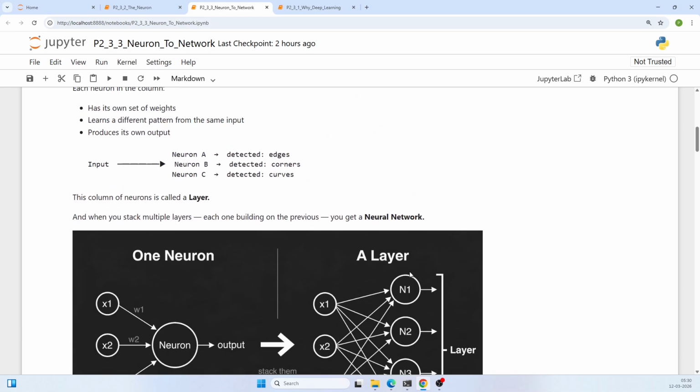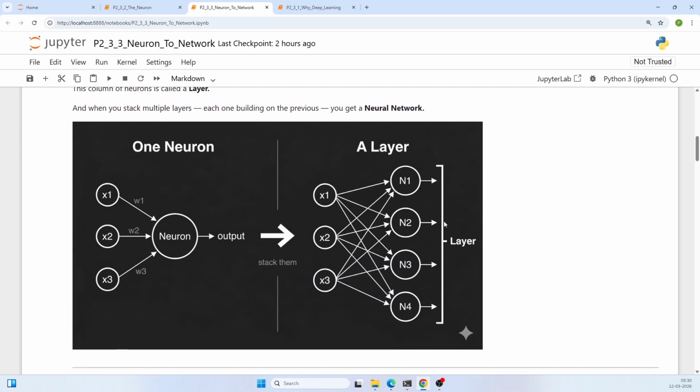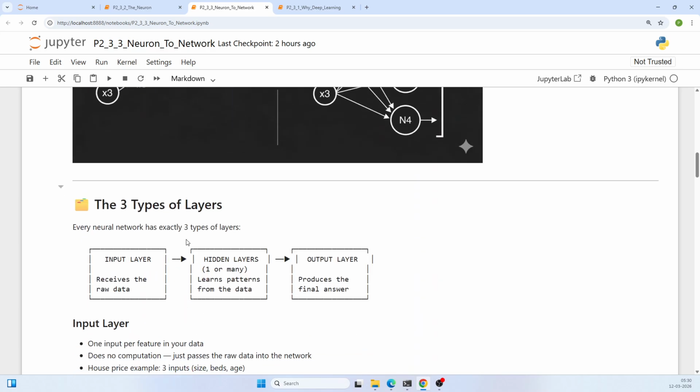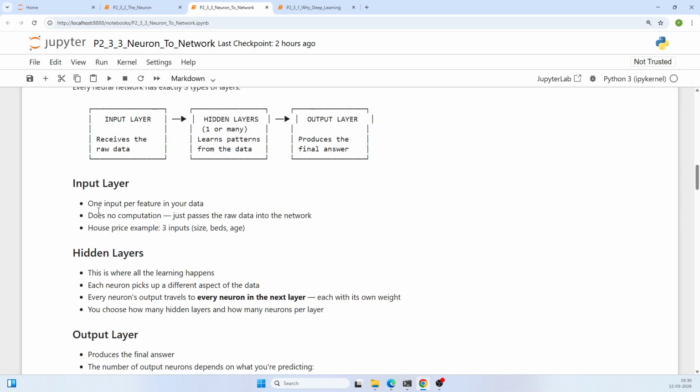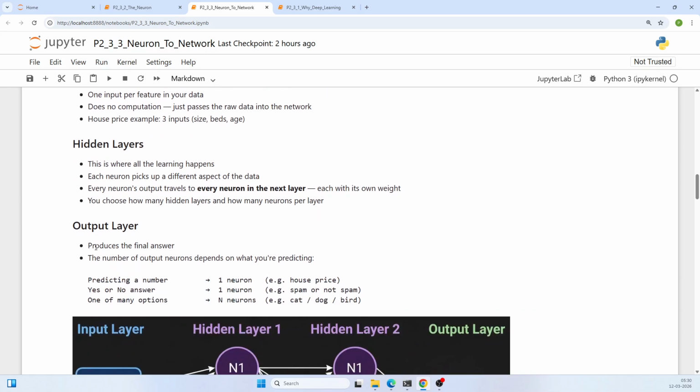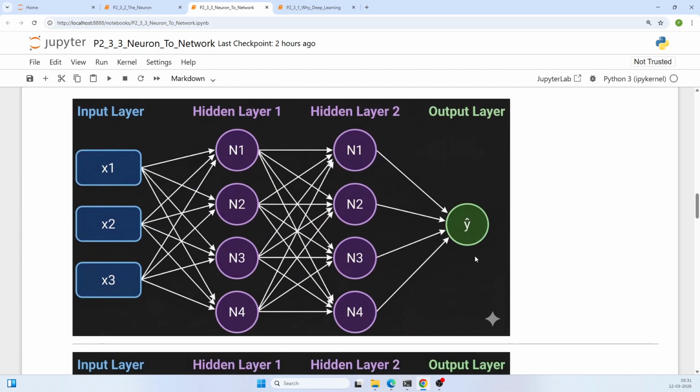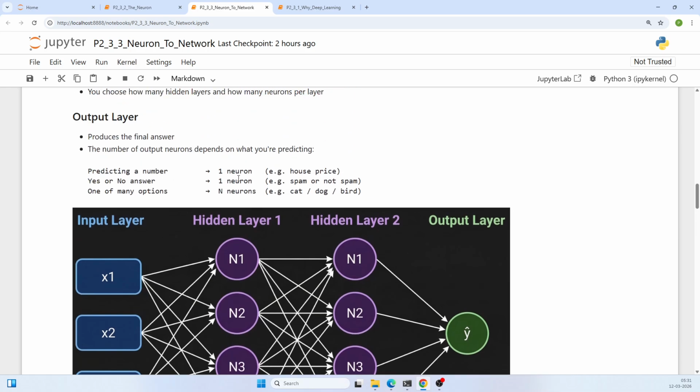The input layer, one input per feature in your data, does not do any computation. It just receives the raw data. For example, for house price, you might have three inputs: size, bedrooms and age. The output layer produces the final answer. The number of output neurons depends on what you are predicting, so it can be one or more than one.